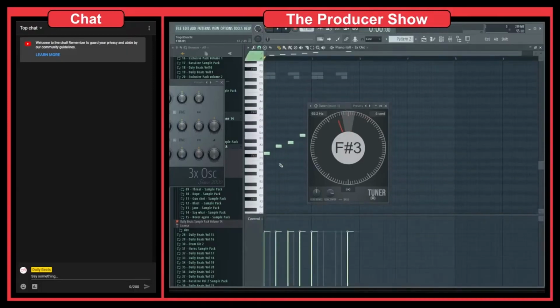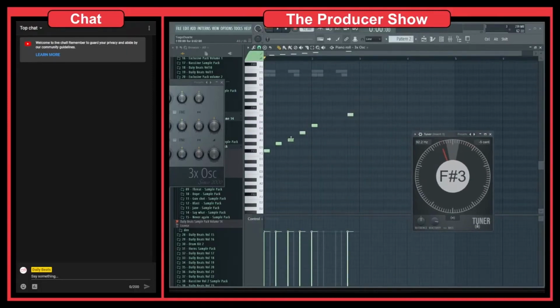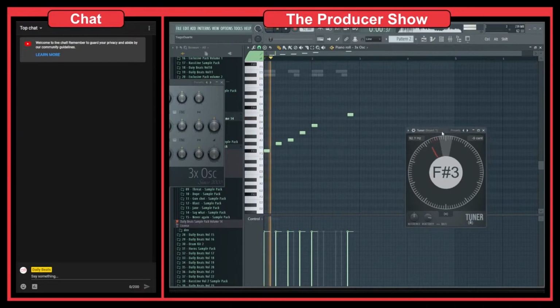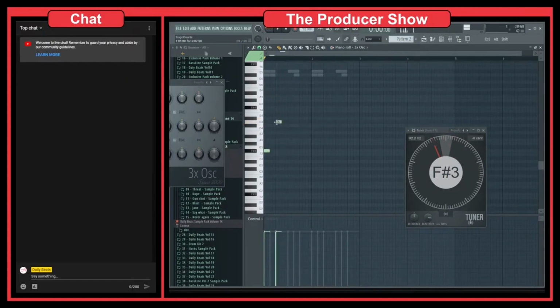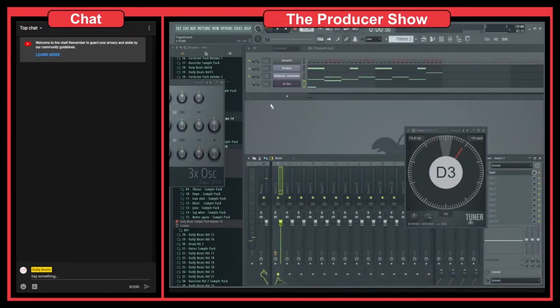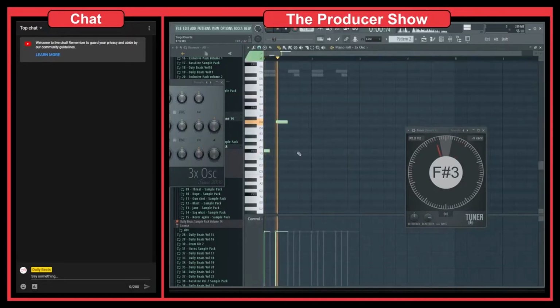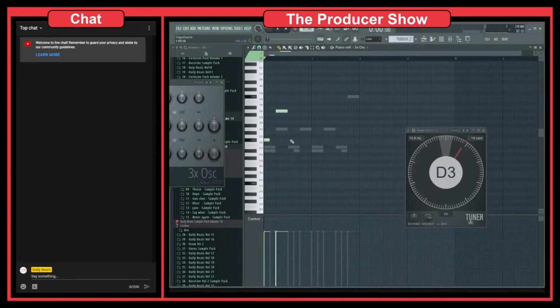So let's see the notes that we have. We have F sharp and actually D sharp. It was D sharp or D? Okay, D. So let's see. It was F sharp. And let's see if this one is D. I have to enable this. Okay, that works. And you can see that this is actually a good thing.